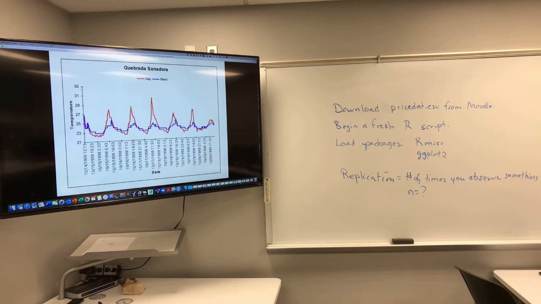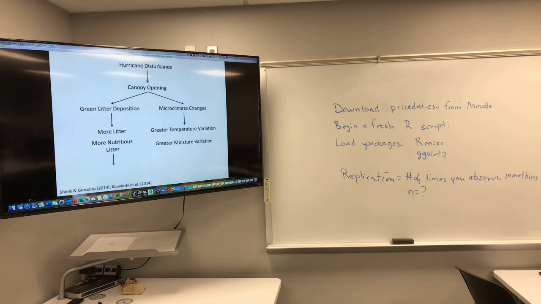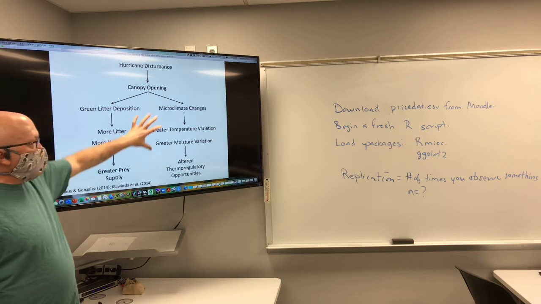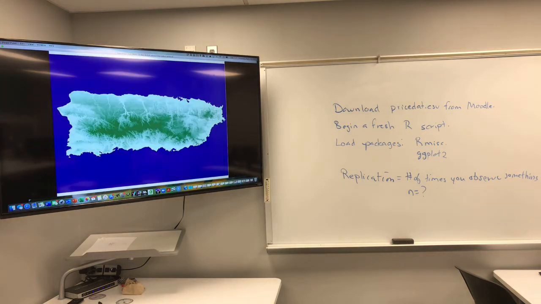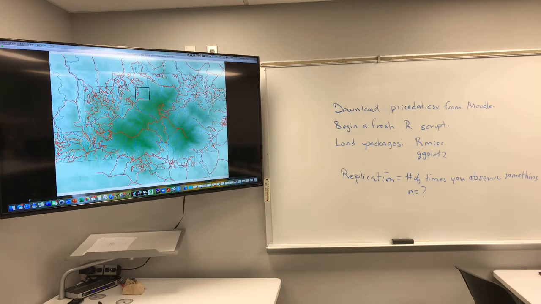So all of this is going on, and all of these things can affect the organisms that I work on, which are lizards, because if you give a forest more energy and nutrients, it will support more insects, and then the insects are eaten by the lizards. But these lizards are also ectotherms, and so they are in this changed microclimate, and they can't thermoregulate the way they did before. And so both of these things may affect the kind of lizards that I work on. That's the area where we work over there on the far right.